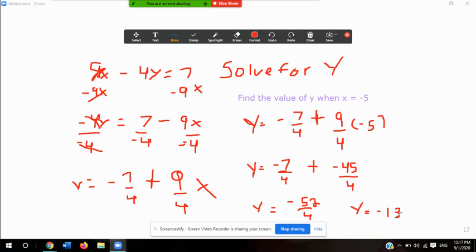So you'll see that these problems are divided into two parts. The first part, we'll call this part right here, part A, is to just solve for y. And then part B, which is down here, is to evaluate the expression given the number for x. Okay, so I'm going to go ahead and erase this and then go to example number 4.